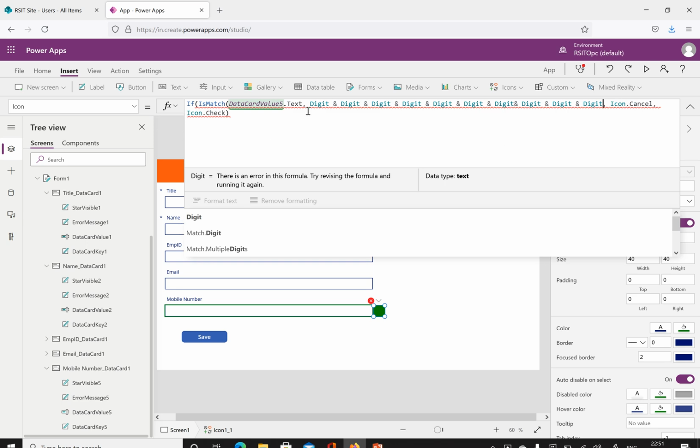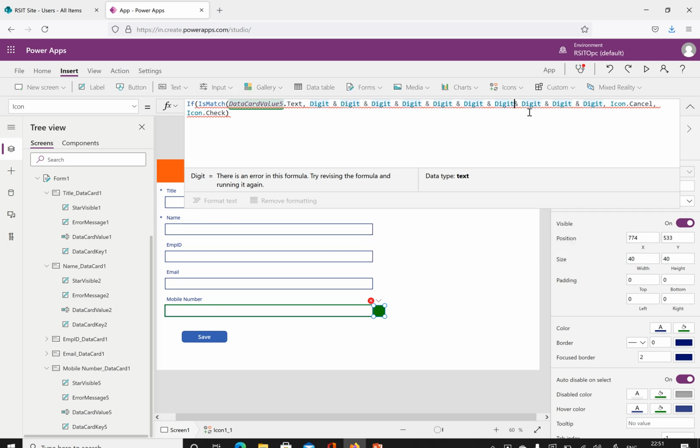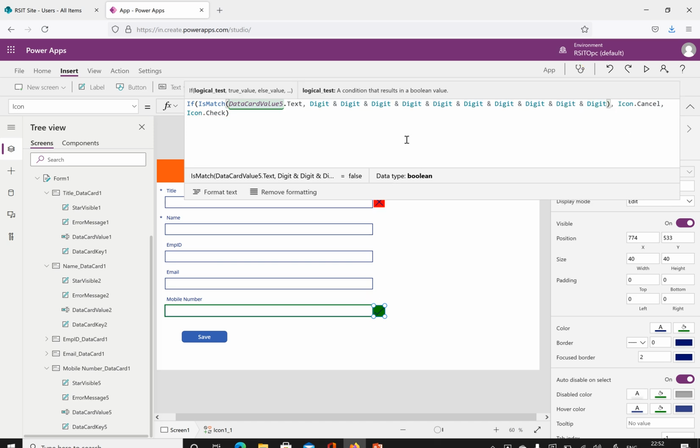So how many do we have? 10 we have. 1 2 3 4 5 6 7 8 9, total 10 we have. 10 digits we have. Once you enter these complete 10 digits, then close this one. So now we are just comparing data card 5 with a total of 10 digits.